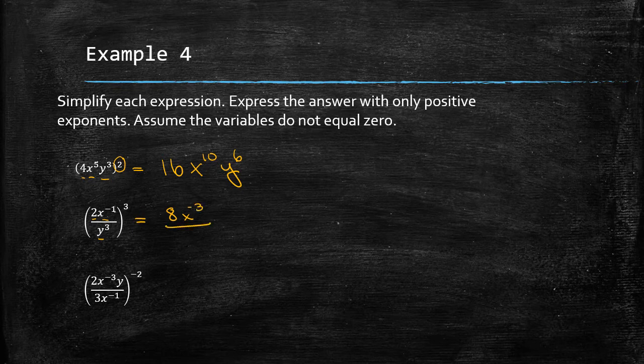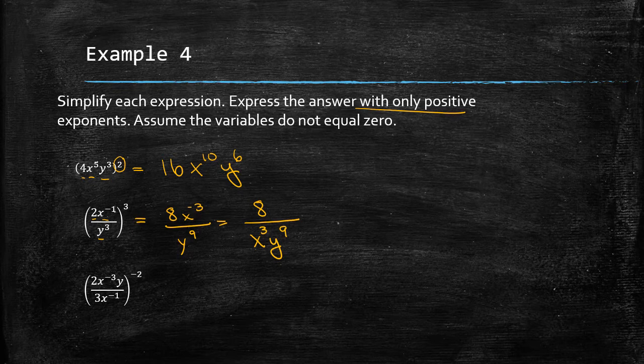Multiply our exponents together, so I have x raised to the negative 3rd power. In the denominator, same thing, power raised to a power, so I multiply my exponents together. Okay, we were asked to express answers with only positive exponents. The 8 stays where it is because it has a positive exponent of 1 with it. X cubed comes to the denominator. Y to the 9th stays in the denominator because it had a positive exponent.